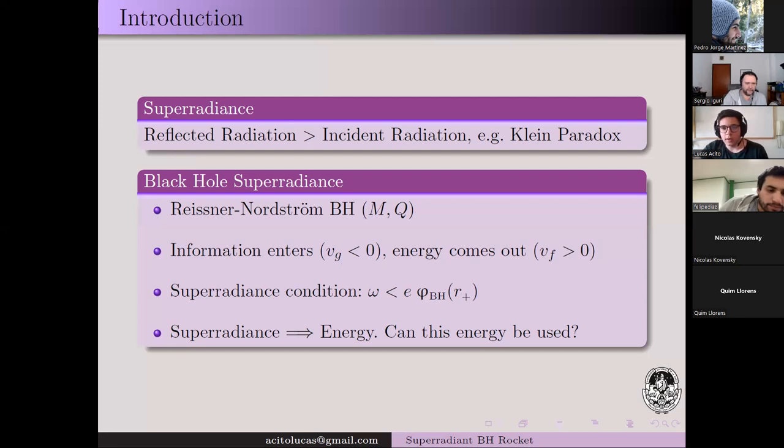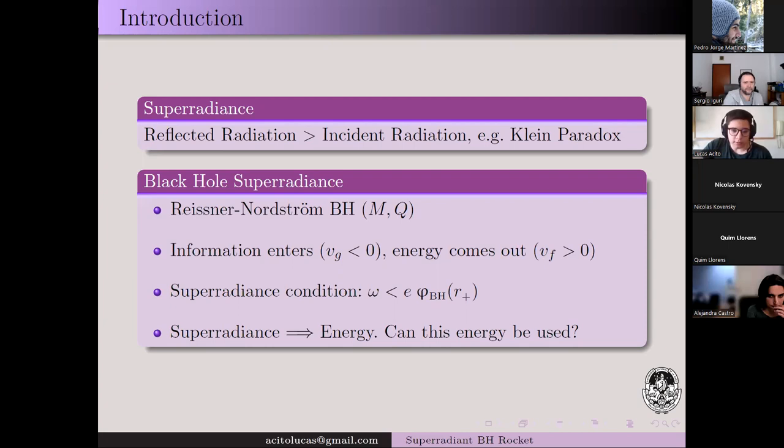The first encounter in physics that we have with this radiation amplification process is the so-called Klein paradox. Recently, many studies have been growing since it has many applications in several areas. How it works: superradiance on black holes. First we need a black hole such that it is possible for superradiance to occur, that there is a back reaction when a particle falls into the black hole. This means that superradiance doesn't happen on the Schwarzschild black hole. In particular, we are interested in charged black holes.